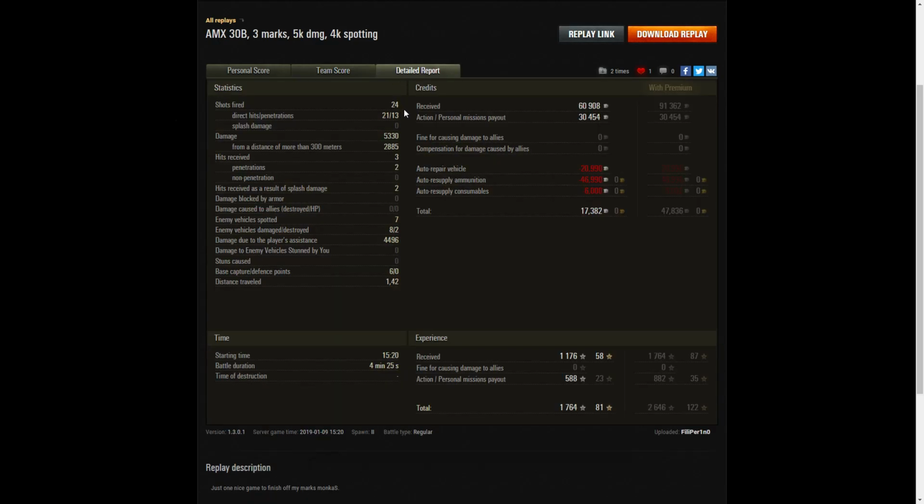Well, he fired 24 rounds during that game. He got 21 direct hits and 13 penetrations. Damage of 5,330 hit points, of which 2,885 were at more than 300 meters, so a huge amount of damage at range. He received 3 hits and 2 of them were penetrations. Those were both from the TVP, and 2 hits from the T92 HMC splash damage. In fact, those quite badly damaged him.